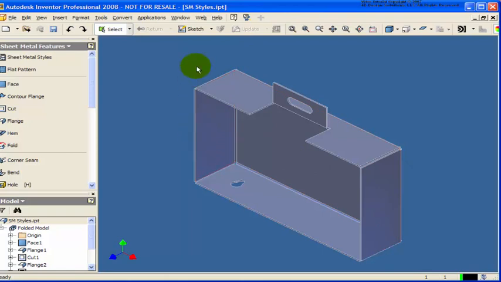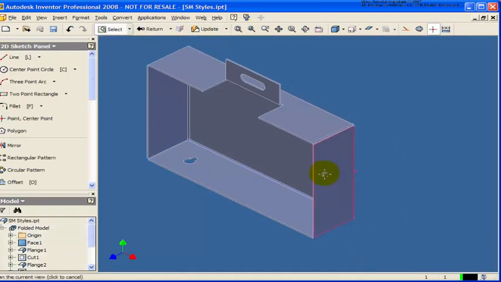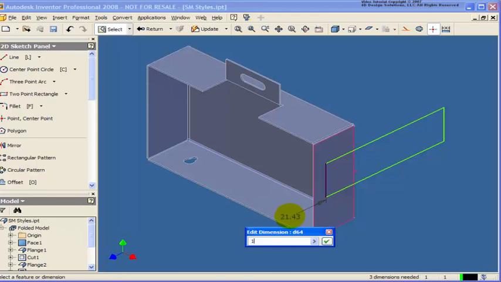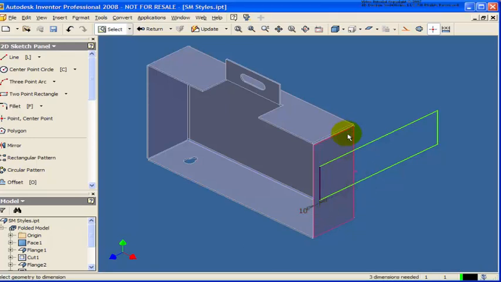So the way that we're going to do this is I'm going to make this front face the active sketch, and I'm just going to stick in an isometric view. I'm just going to draw in a rectangle. And really the only dimension that I'm concerned about in this lesson is going to be the length dimension off that edge. Of course, you can go back and dimension off this other edge as required.